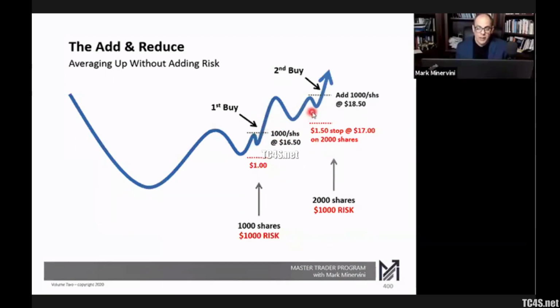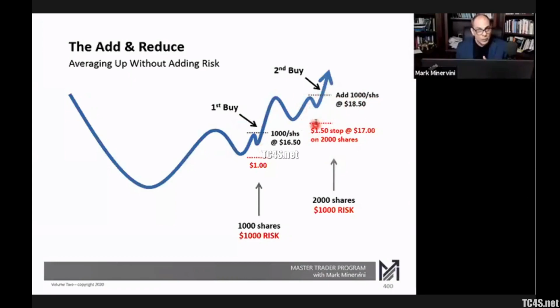Okay. So now the stock moves up. You haven't sold any. You're still holding your original position. So now it sets up, and the base improves, right? It goes from a cheat area to building a nice big cup with handle, VCP. It starts breaking out of that area. So now you add 1,000 shares.